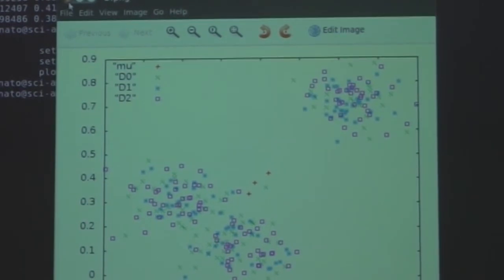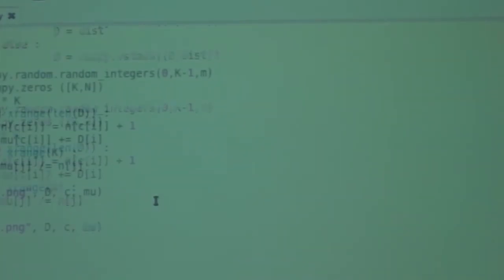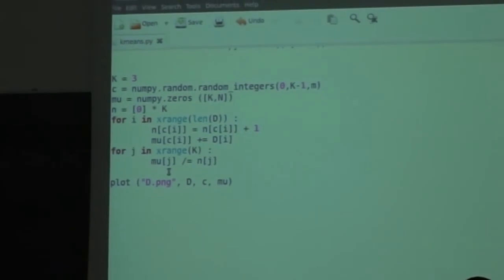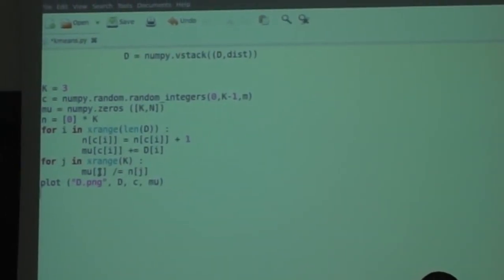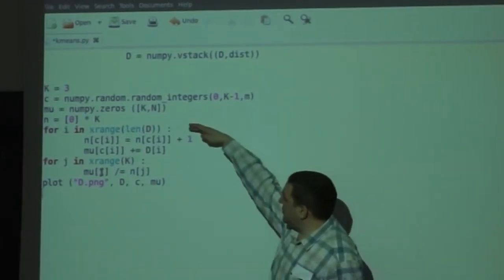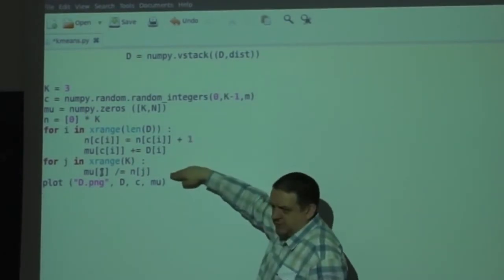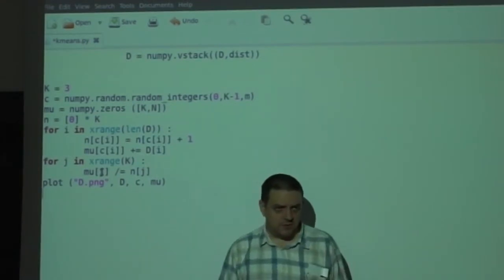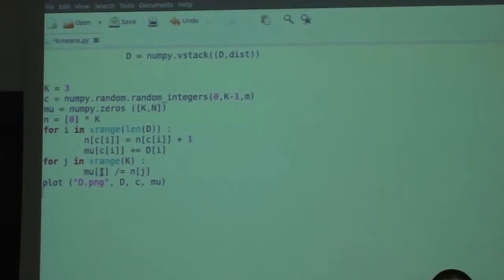So, let me close it here, and let's go back to the k-means program. So here we have computed the new centroids. And as you remember, after computing the new centroids, we need to recompute the cluster attribution of every document.